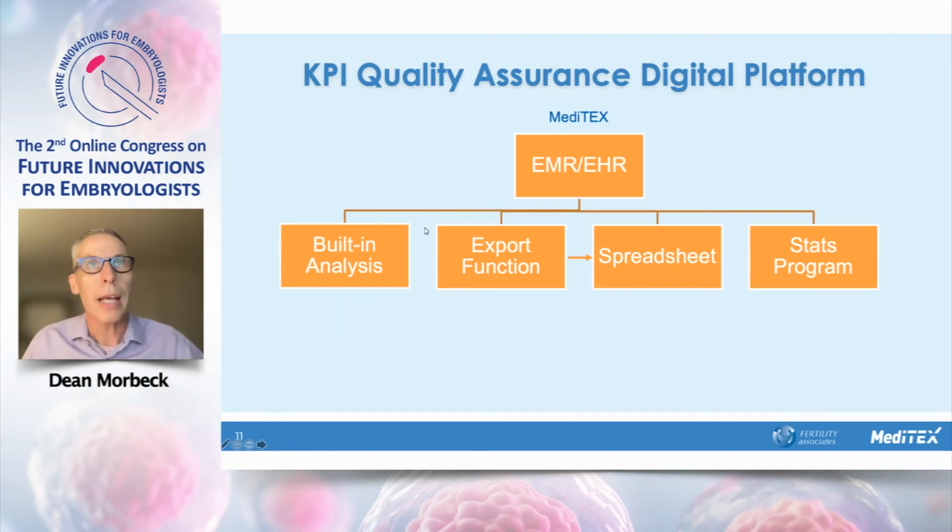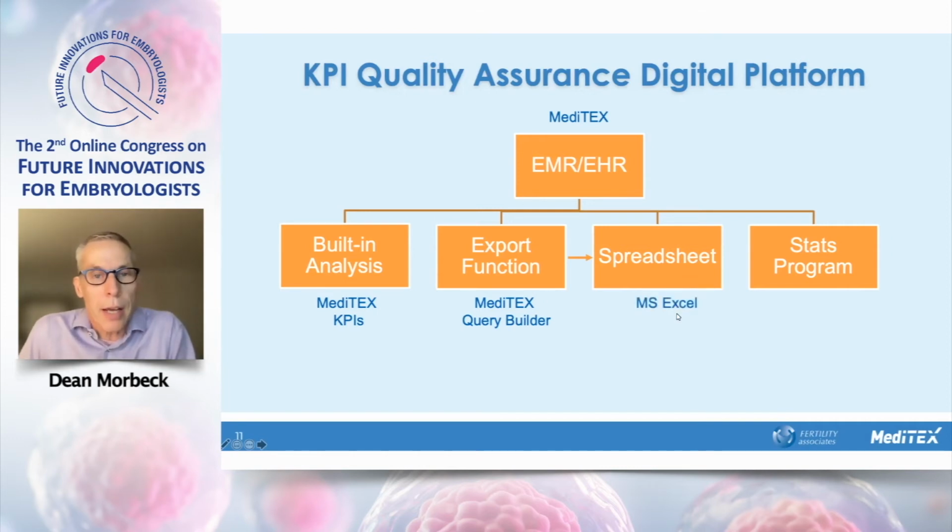And actually, I'm going to take a step back. So here's MedITEX, and it can do built-in analysis. It can also export data that you can then put into a spreadsheet. And then you can take that and analyze it with your stats program. And so the way I do this is I use the MedITEX KPIs to a degree, and I'll show you how the built-in component of the medical record actually has things that really cover a lot of what we need. But there are times where we need to export certain functions, and thus there's a query builder to be able to do that. Anything we export, we put into a spreadsheet.